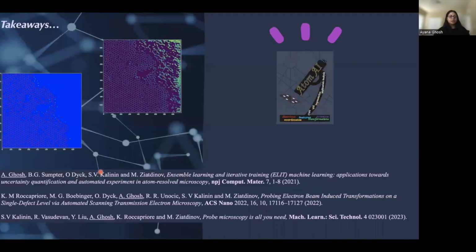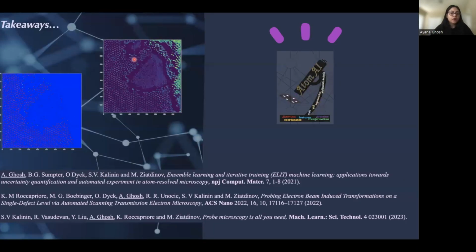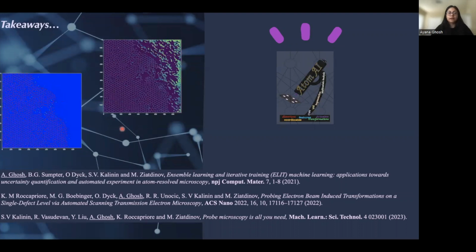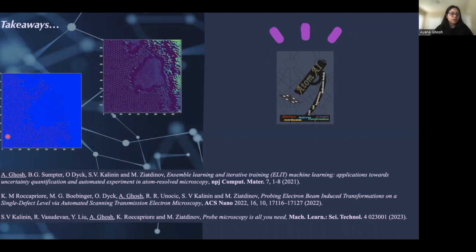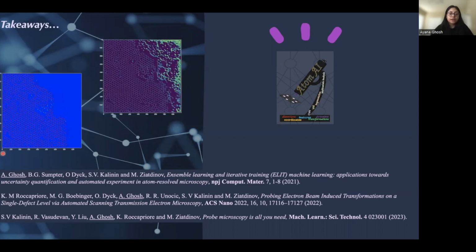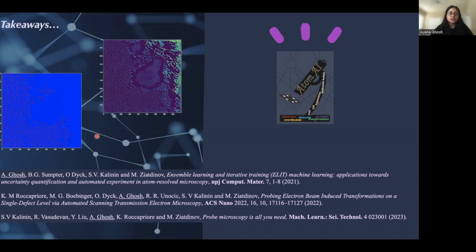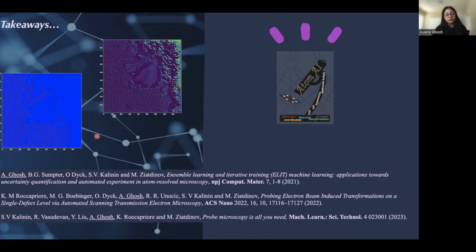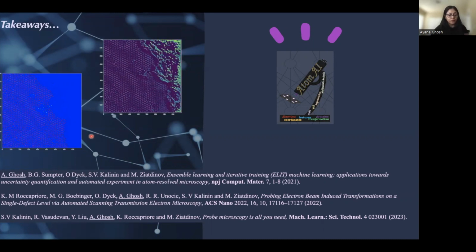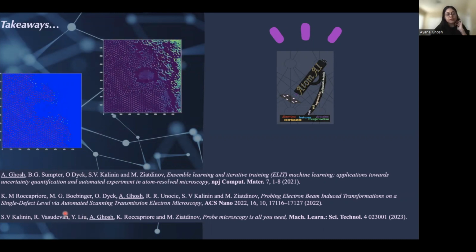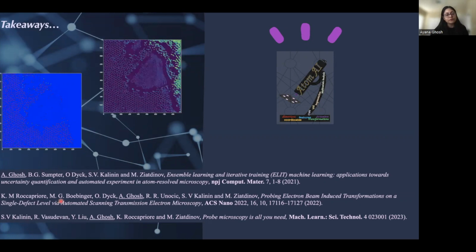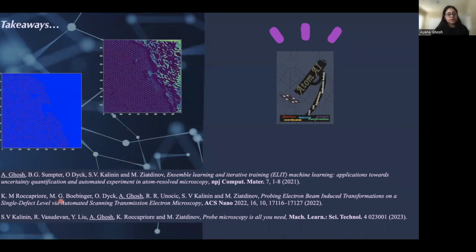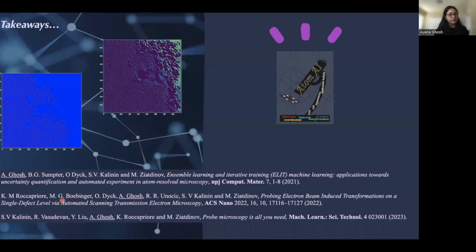So the main takeaway from here is that we go from the microscopic images to the feature extraction. But here we could utilize the ensemble of networks to have these models as pre-trained models that we could keep. And one of the recent papers has shown how we could even utilize the pre-trained ELITE models on the fly to detect features from graphene samples, where the imaging conditions were different.